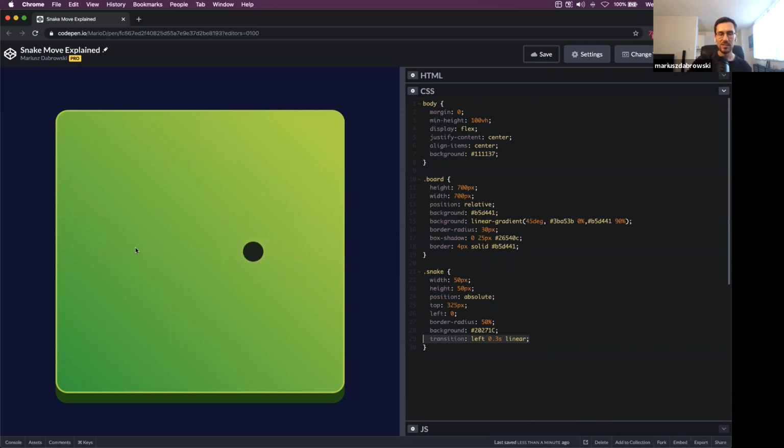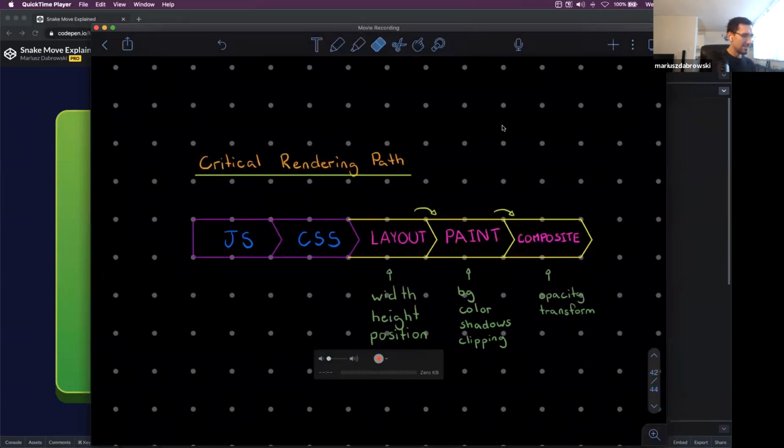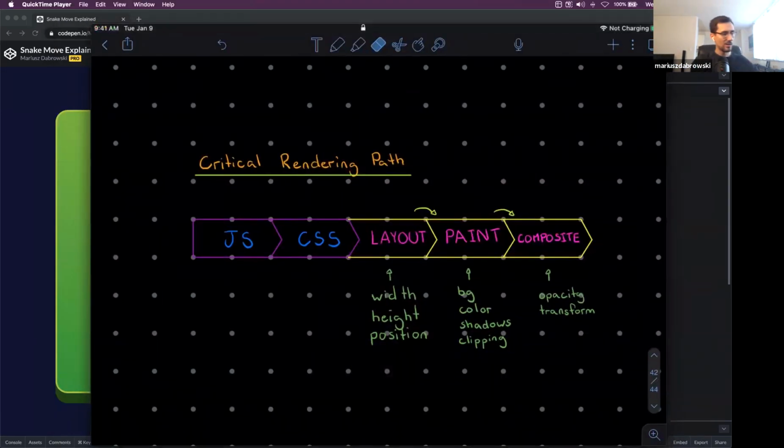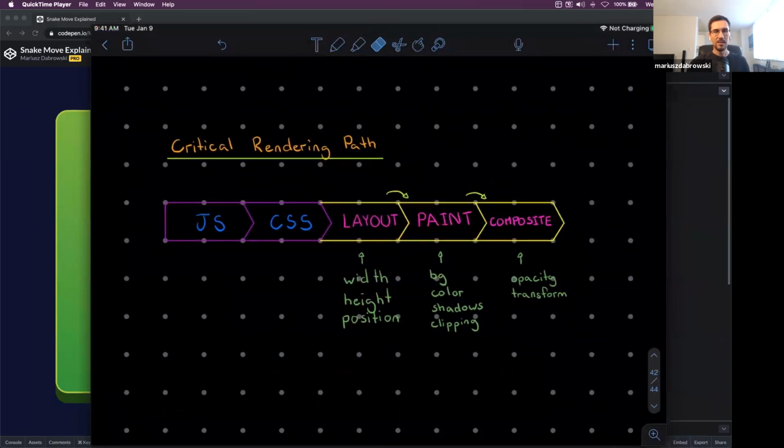When we have a ball moving across the screen like this, the browser is literally rendering a new frame every time that ball moves to a new position. So it is doing a lot of calculations as this ball moves. So let's take a look at a diagram that I drew. Let me go into the iPad. Okay, so if we take a look here, the browser under the hood, to render each one of those frames, goes through something called the critical rendering path. And the critical rendering path is essentially what the browser does every time it needs to render a new frame to display in your viewport.